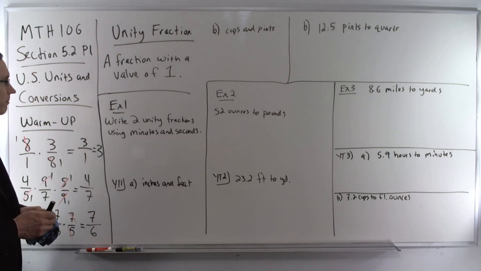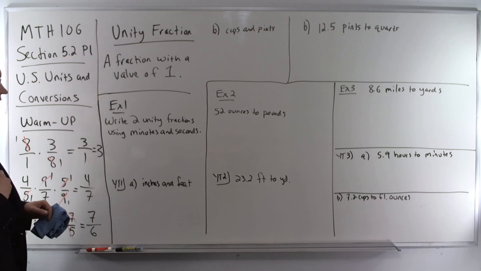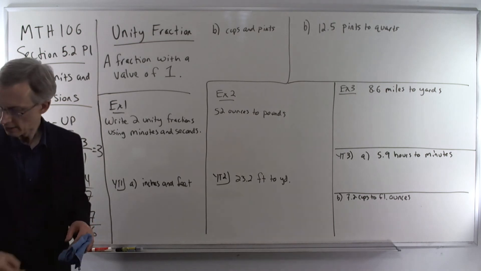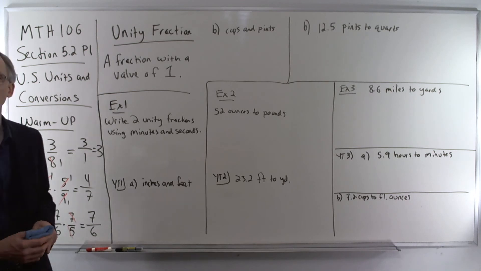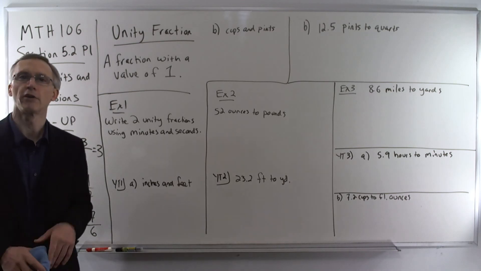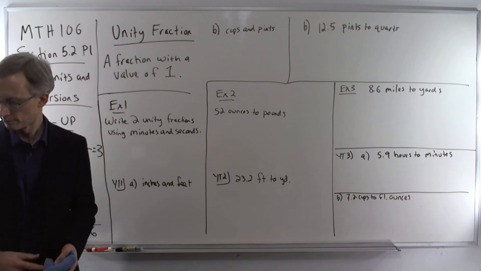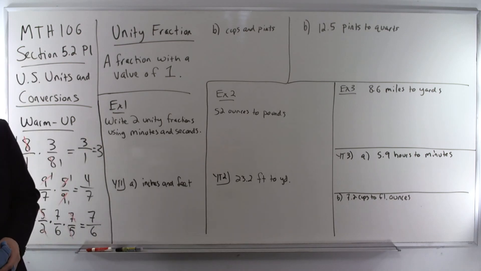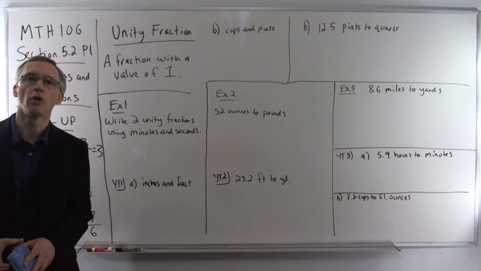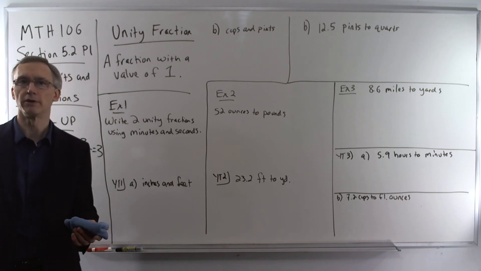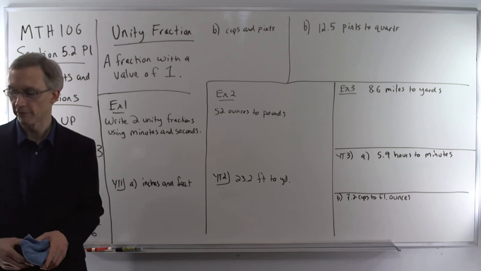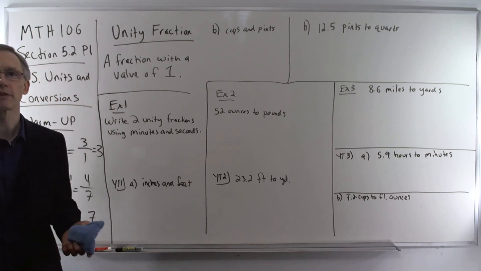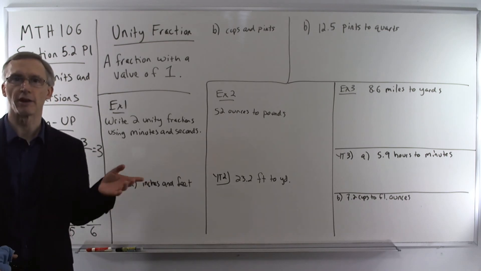So we're going to start off by looking at the table of conversion factors — you can see that in the handout. The conversion factor is a multiplier for converting one unit into another. These are the only conversion factors we're going to be using, so just refer to those tables and pick out a conversion factor. Don't use any other conversion factors you might find in another book or online.